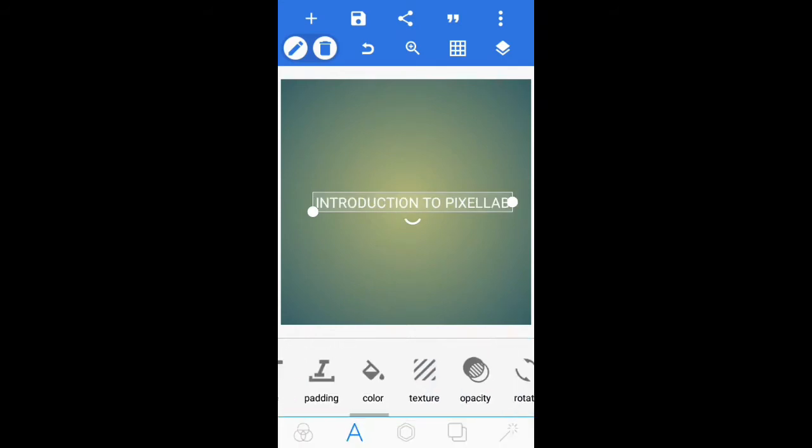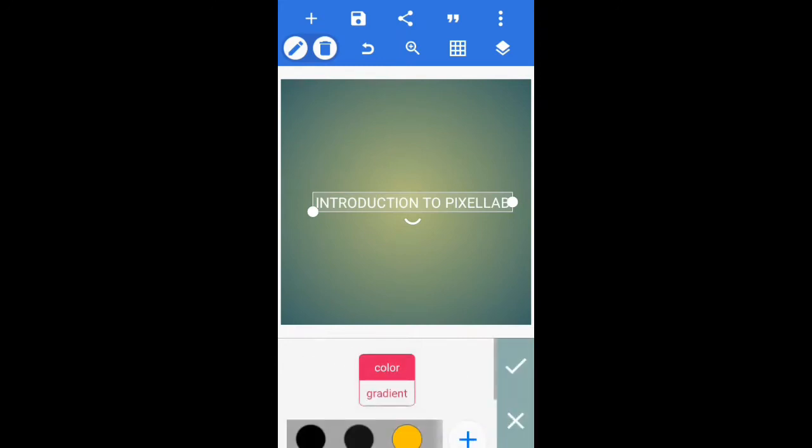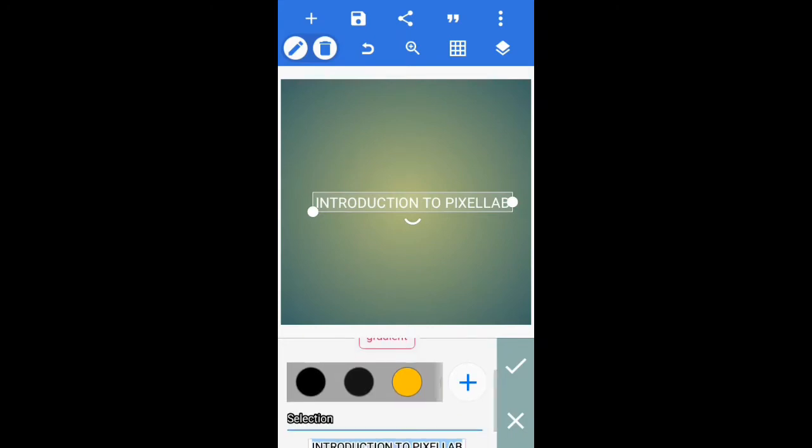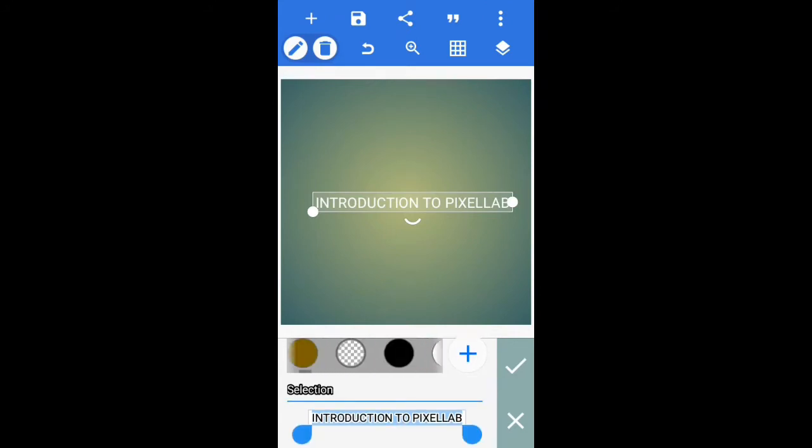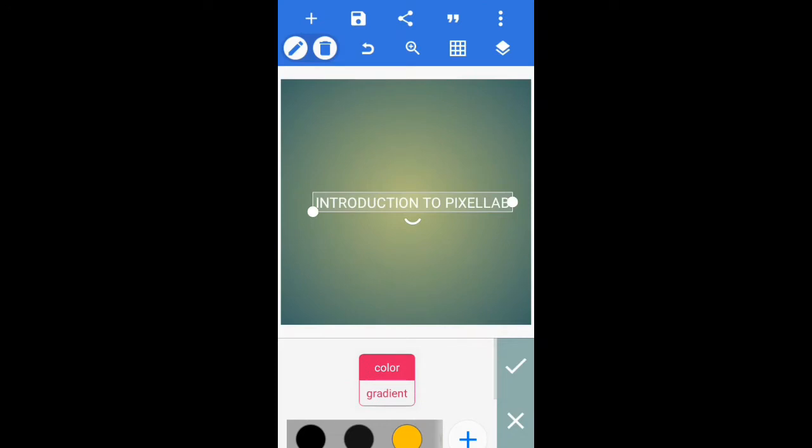So then let's continue. Then we have the next tool here, which is the color, to change the color of your write-ups, change the color of your elements, your images, and all the rest. So Pixellab actually has different colors that you can choose from, and you can also create your own colors. We're talking about that maybe in one of the videos coming soon.